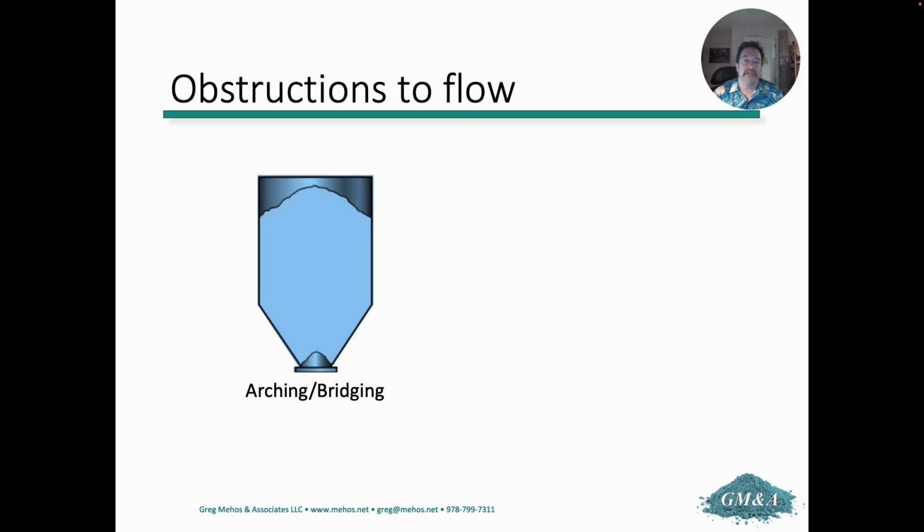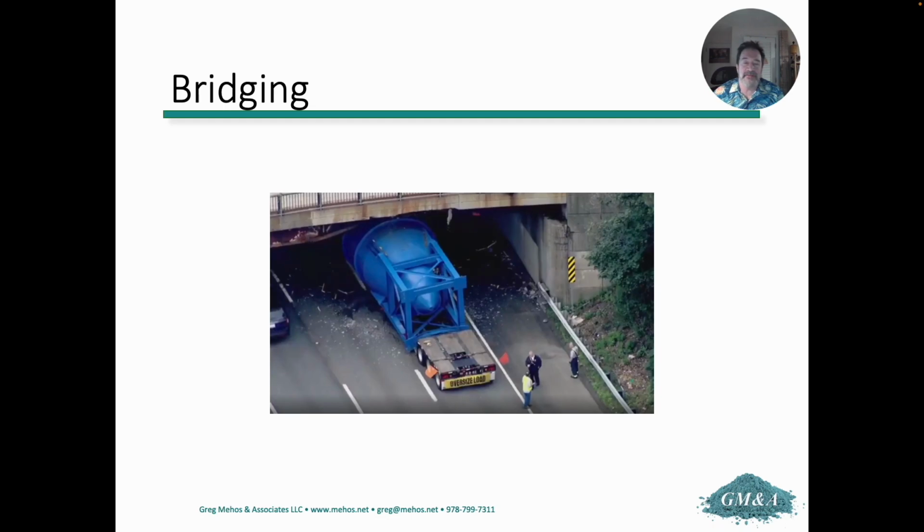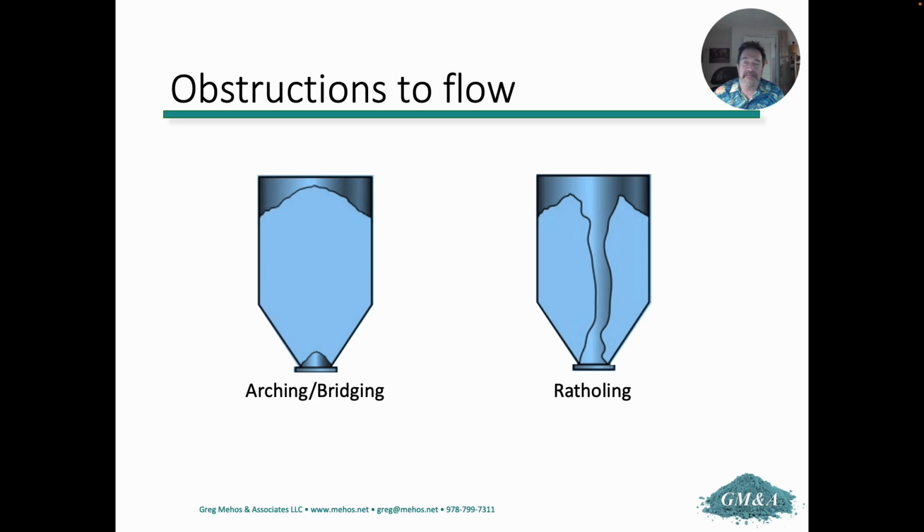So obstructions to flow include arching or bridging, and that can happen when the arch that naturally forms at the outlet of a hopper is so strong it will support its own weight. Sometimes you'll find bridging in a hopper. In Boston, where I live, you can have a hopper and a bridge. Rat holes can be even worse because at first you think things are fine. You open up the valve, material flows, but after a short while, it stops flowing. You look inside and you find that you only had flow right above the outlet and you have a lot of material left behind along the walls, and we call that a rat hole.